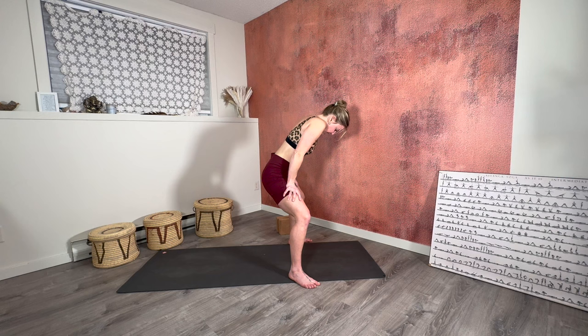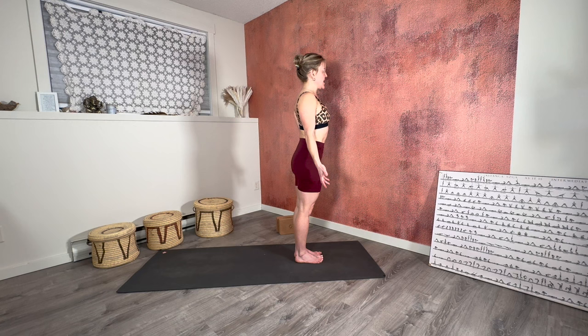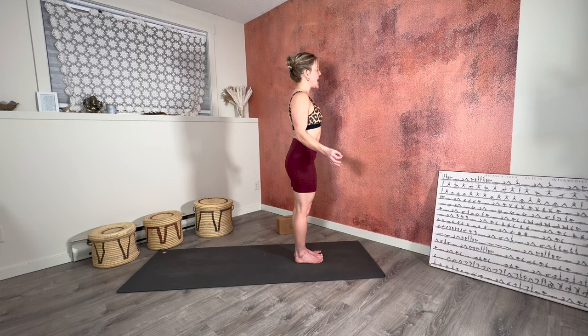And release. Standing at the top of the mat in Samasthiti. Closing the eyes, spin the palms of the hands forward in an act of receptivity. Start the sounding breath. So Nauli is active in the sun salutation A.